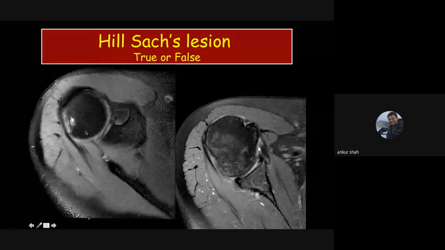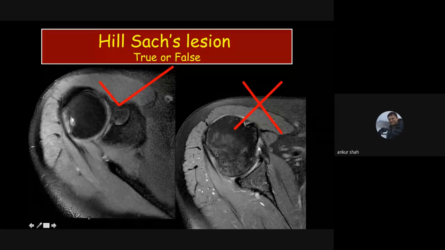So when you see a defect like here, which has a cyst formation also, this is the Hill-Sachs fracture. But it should be at the superior part of the head of humerus, almost at the level of the coracoid process. If you see such a shape at the inferior part of the humerus, this is not a Hill-Sachs fracture. This is just a normal shape of the humerus. So for Hill-Sachs, look at the level at which you are looking. If you are at the superior part, at the level of the coracoid process, then it is the Hill-Sachs fracture.